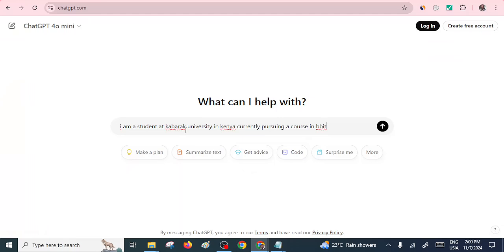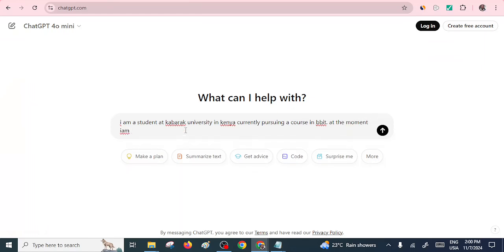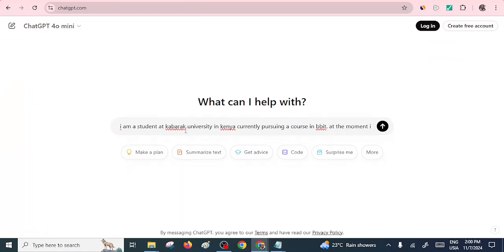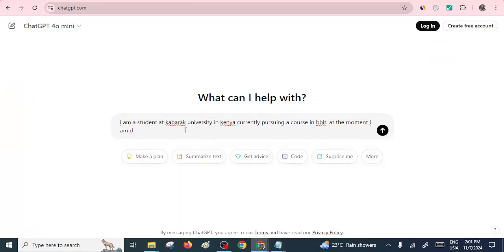At the moment I am doing my attachment, or industrial attachment. You can just have that.